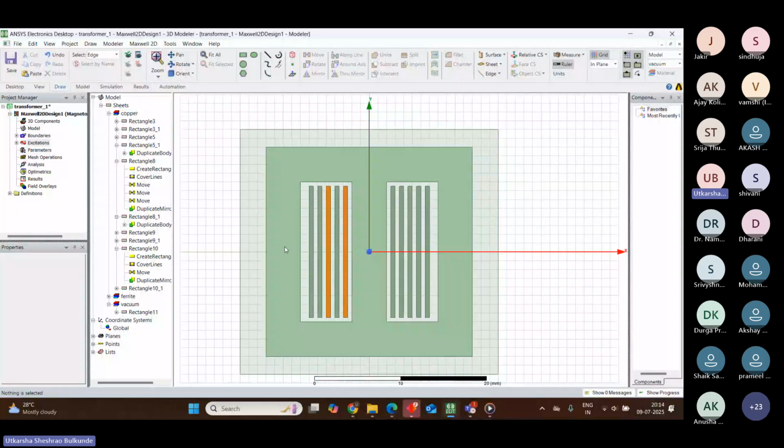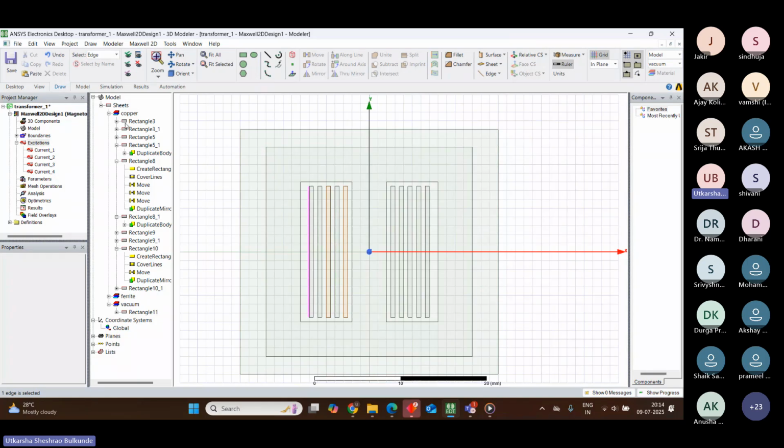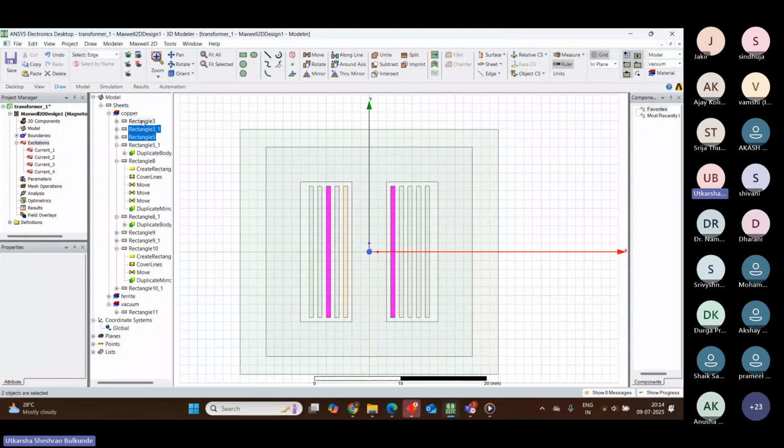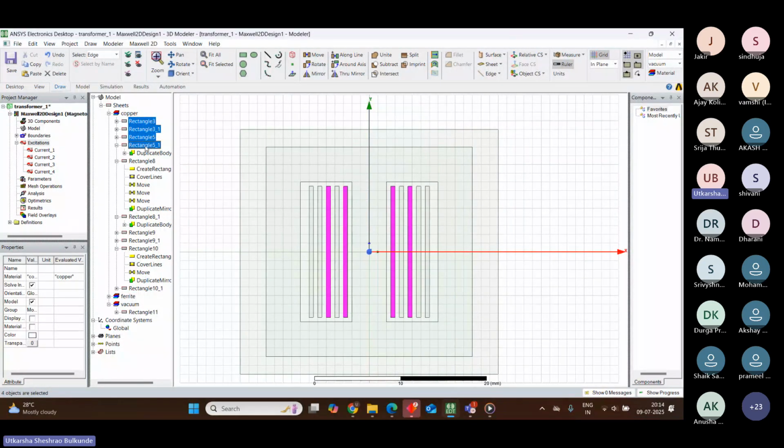Then we will assign excitation for your secondary windings. You do one thing, just name these windings, because I am getting confused and you will also get confused. Primary one, secondary one, so that you will not get confused.